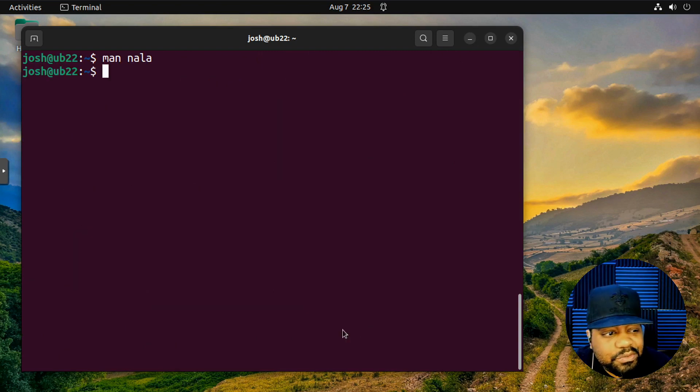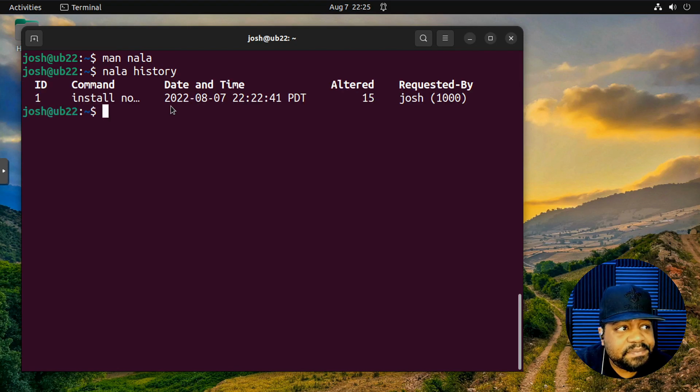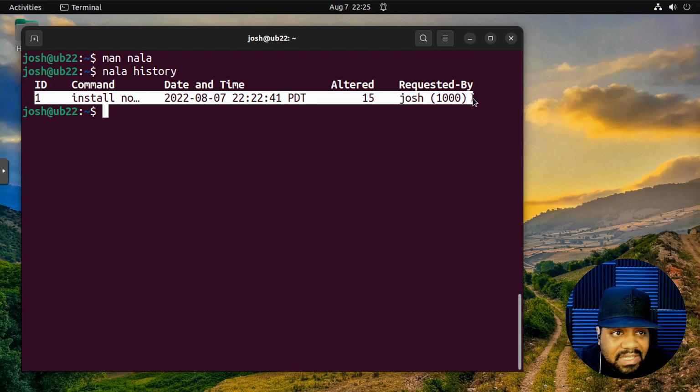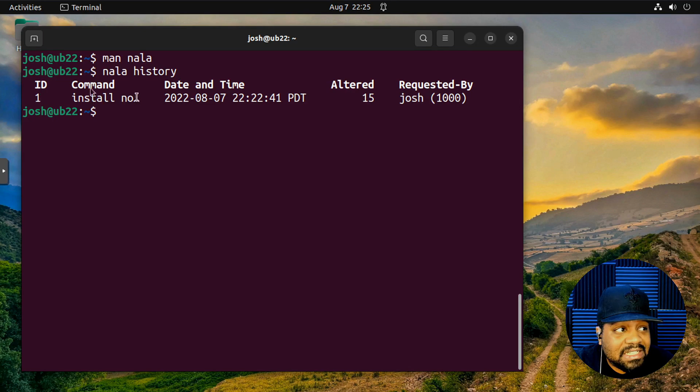Now let's press Q, and I want to show you guys the history right fast. And all we had to do is simply type nala history and press enter. And with some commands, like history commands and stuff like that, you don't have to type sudo, it'll bring it up. But this basically breaks down the history of what you've installed. So this is what you've actually installed on the system, and you can call that ID with nala.